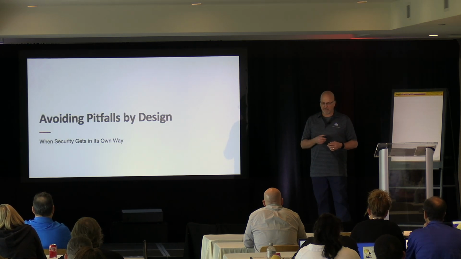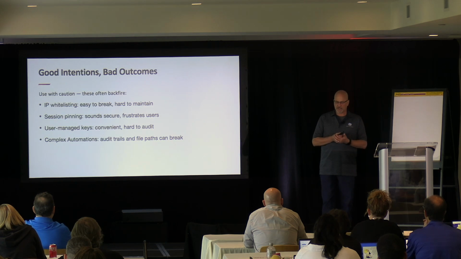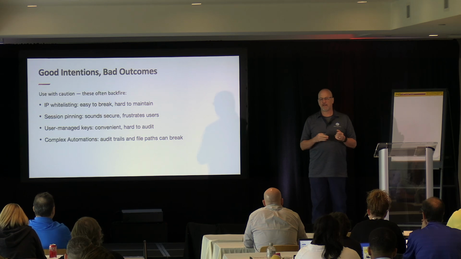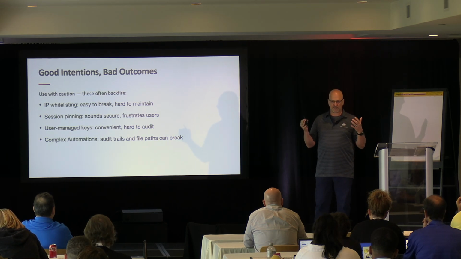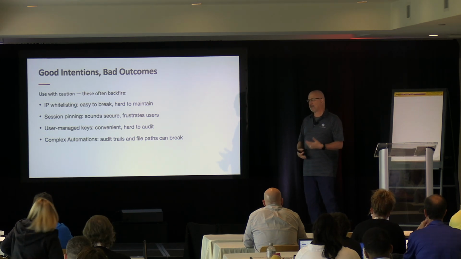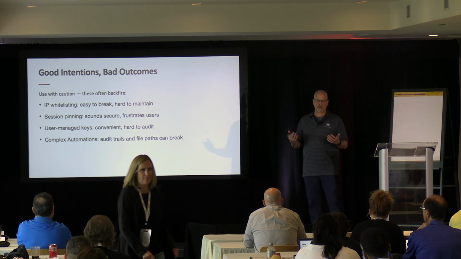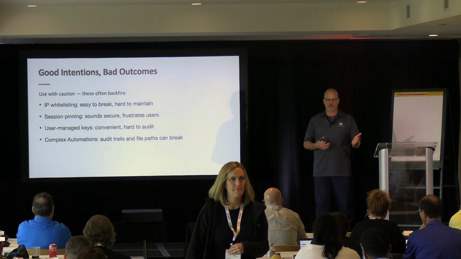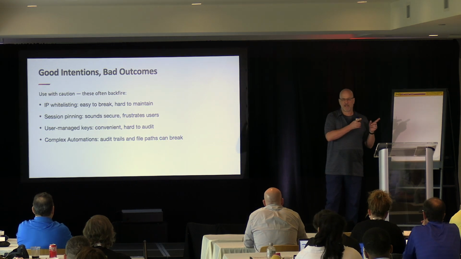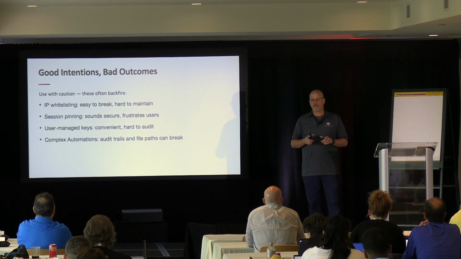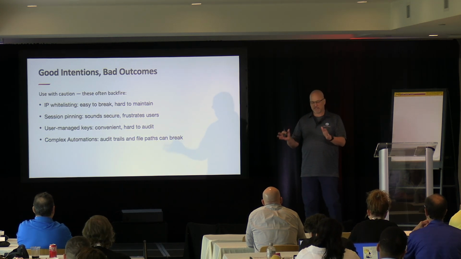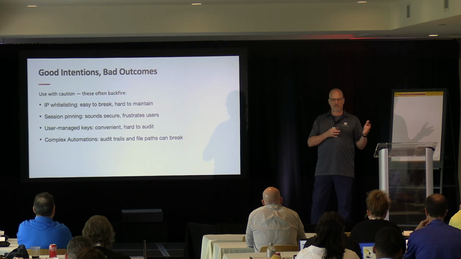All right, so let's avoid some pitfalls. First of all, IP whitelisting. It sounds like a great idea. At the platform level at Files, it's essentially a reverse blacklist. So oftentimes when you hear of IP whitelisting, it's like, I used to be able to get in, but now I can't. Can you whitelist my IP and let me in? So it's basically opening the door. In our case, at the platform level, what we're doing is shutting the door on everybody that isn't this IP. So it's not often a great idea to use platform level IP whitelisting unless you have specific known partners with specific fixed IPs.